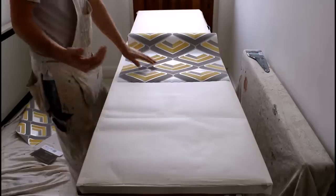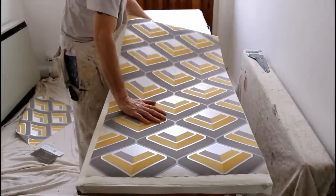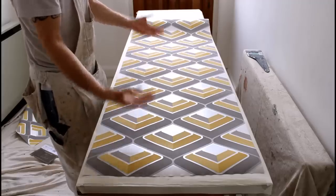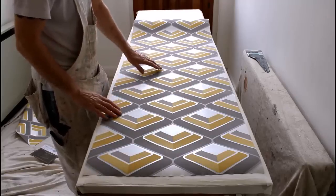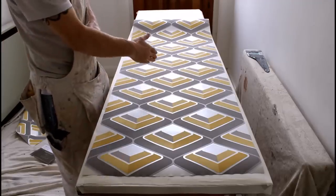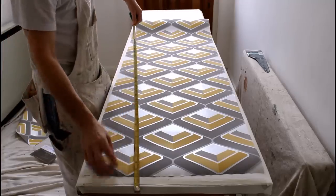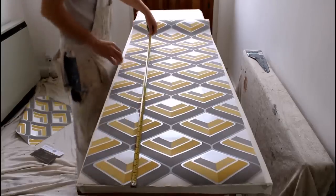Now, I've already measured the lengths once. Always open your paper face up so you can see the pattern and you can see if there's any damage on the pattern. Now, I only need 5 foot lengths because it's only a demonstration. So, taking your tape measure, measure down 5 foot.